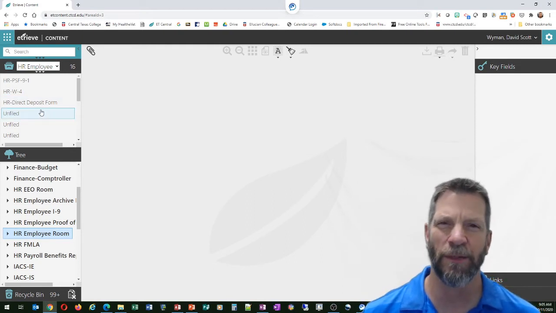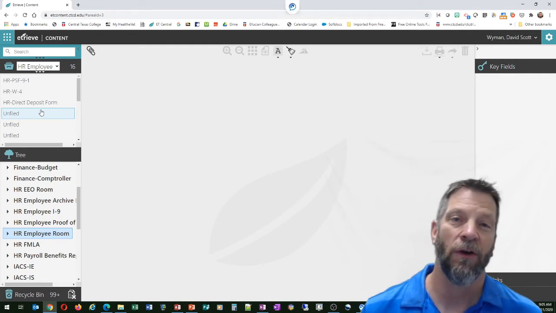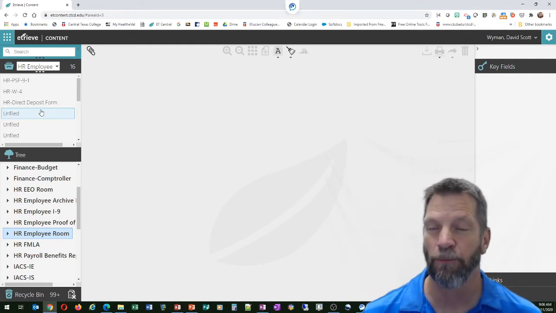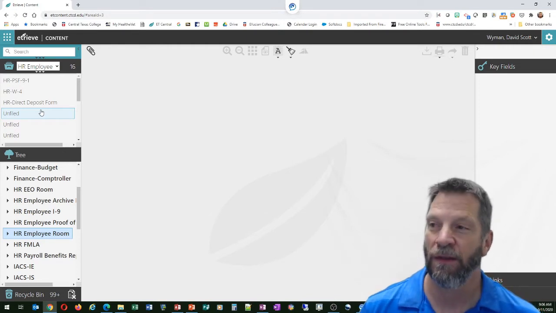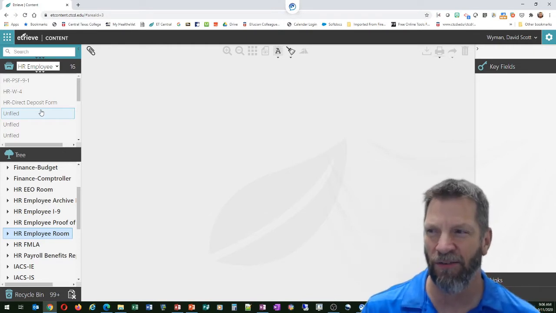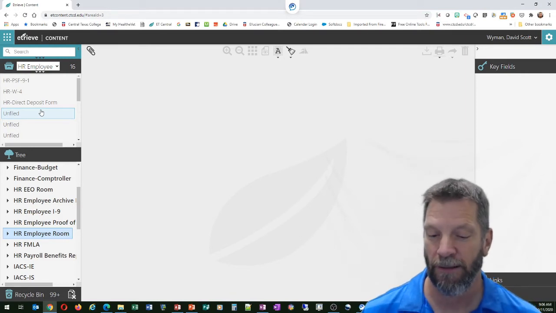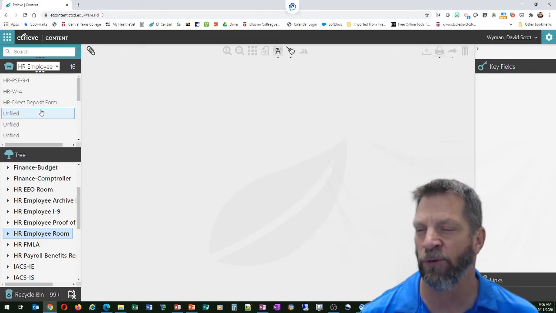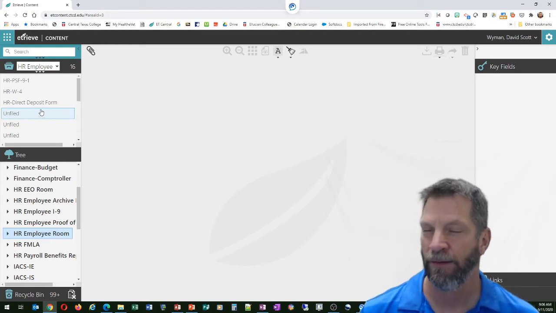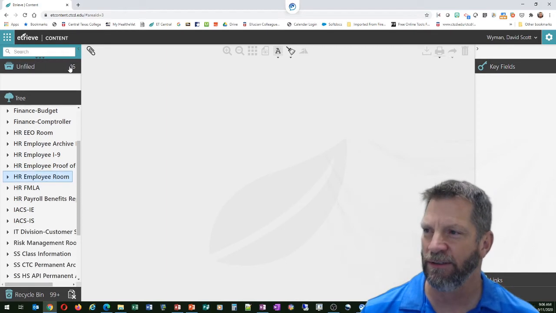Usually they end up in here because the form that you filed or attempted to archive doesn't have an ID number, or it doesn't have a full name field, or it has the ID but not the name, or the name but not the ID. The content's pretty picky. It has to have all that required information. It also has to have a document type. So document type, ID number, and full name field are all required before it can file these forms correctly. So that's unfiled documents.